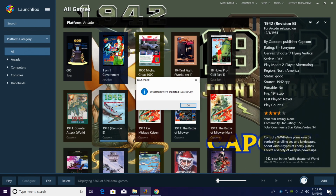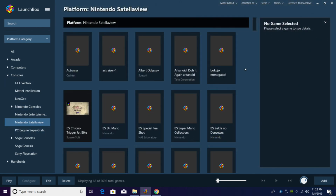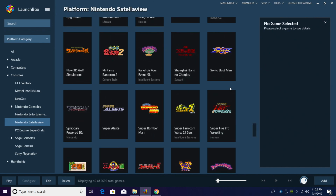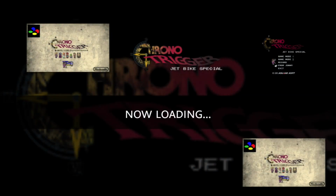My games were imported successfully. I'll click OK. This will be under Consoles, Nintendo Satellaview. Like I mentioned, box art was hard to come by for these games because they never came in boxes. So I'm going to go to Image Group, Clear Logos. So here we have it. We now have Satellaview imported into LaunchBox and we're ready to start playing. I'm just going to go with Chrono Trigger Jet Bike. Using an Xbox One S controller here.